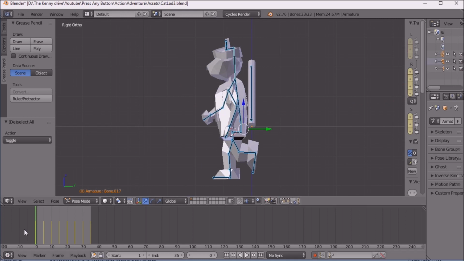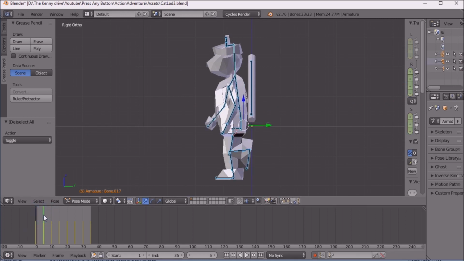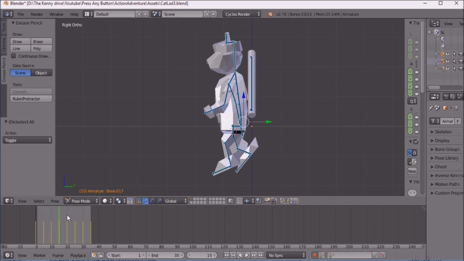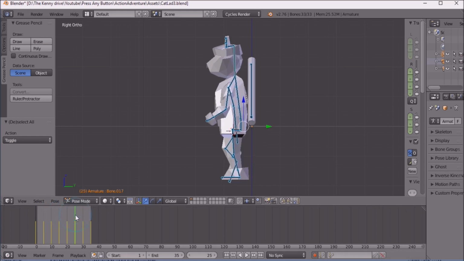So I'm going to look at it from the side. Our running animation is split up into multiple keyframes, and those keyframes are important. They give us a point of origin and then a destination. Origin, destination. Origin, destination. Each keyframe seems to be an origin and a destination in its own right.